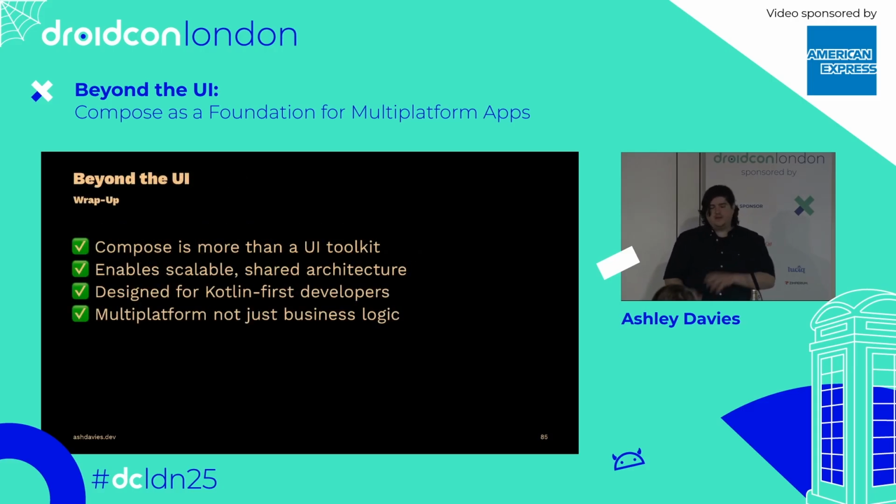So you can take these tools and start rethinking how you architect your application, not just how you're rendering UI behavior. Compose is more than just a UI toolkit. It's also a runtime. You can have your scalable shared architecture producing state, separating it from presentation and UI. Kotlin-first developers, because we all love Kotlin. And multi-platform is not just about business logic, you can also use it for your UI components as well.